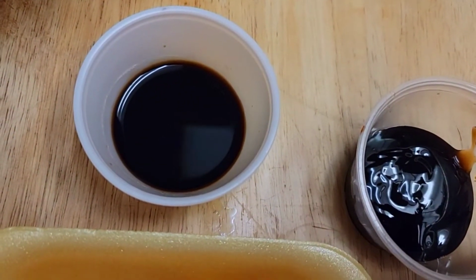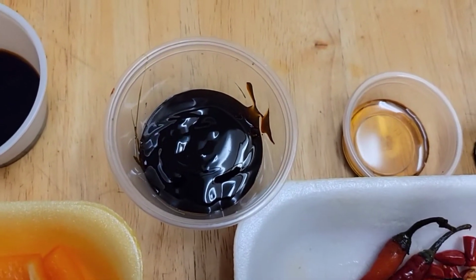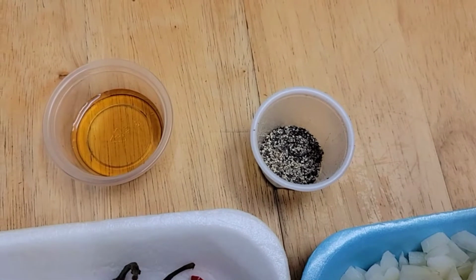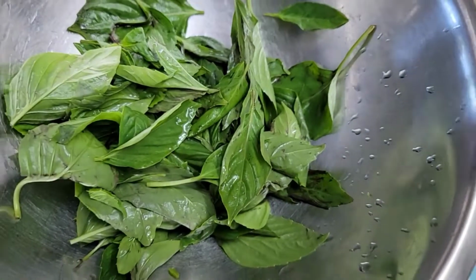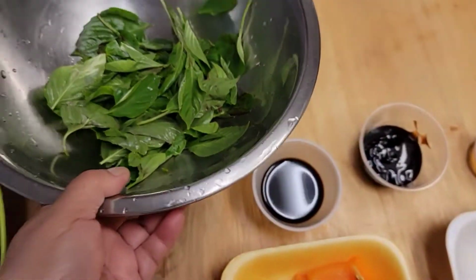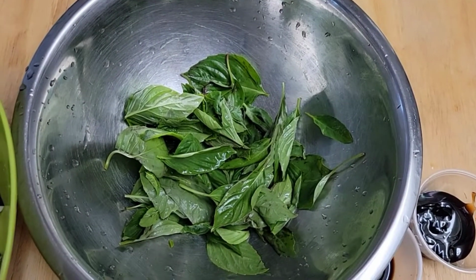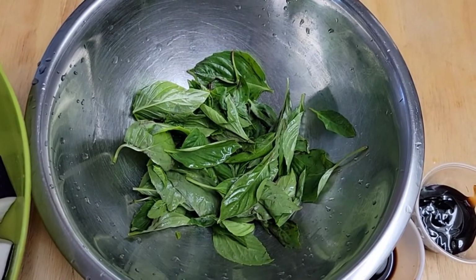light soy sauce, about 1 teaspoon of light soy sauce, 2 tablespoons of oyster sauce, and we have 1 teaspoon of patis or fish sauce, and 1/2 teaspoon of ground black pepper, and we have a handful of basil. You can add more if you want to taste more basil in your stir-fry eggplant and ground chicken stir-fry with basil.